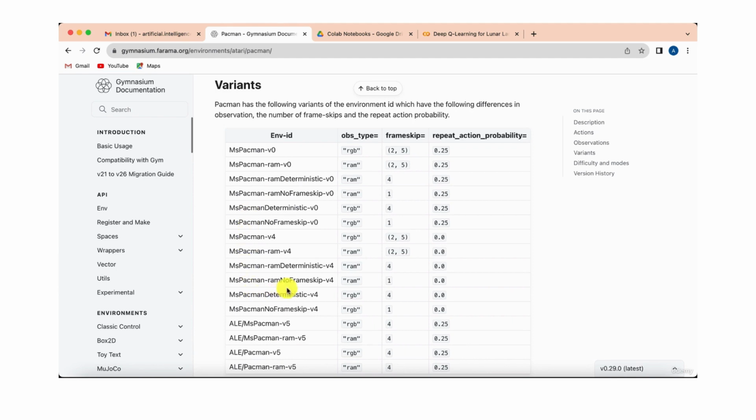And the one that is not too complex and therefore doesn't require too much computing resource for the training will be this one, MsPacman Deterministic v0. Now, the deterministic part in the name can be a bit misleading. Of course, it's not going to be a fully deterministic game. What they mean here by deterministic is that part of the other agents' actions will be deterministic, as opposed to intelligently stochastic. But that's only a part of it.